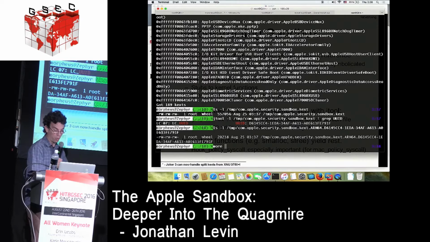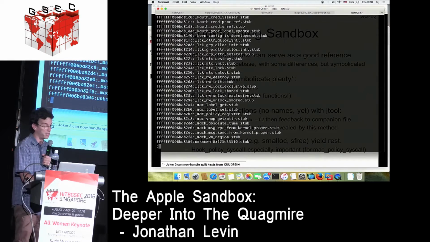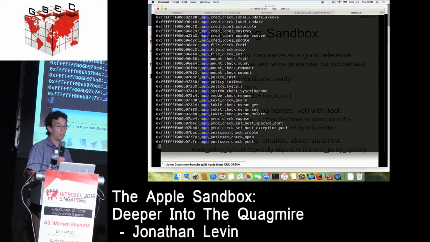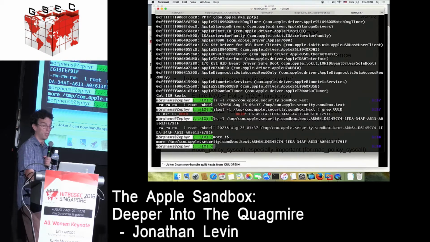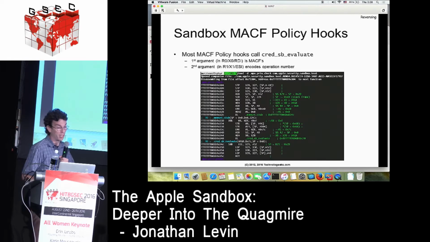And specifically, if you look further at that file, you'll see that it gives you all the symbols, which are the external dependencies, as well as, more importantly than that, all the policy options. Because remember that we've got the kexts that register policies, and these policies register callbacks, so that gives you all the callbacks. So that's a simple matter in itself. Once you know the structure of the kext, it becomes very, very easy, and there's a bunch of other tips here that I mentioned on how you can symbolicate the rest. But for the most part, I'm happy to announce that there's like 100% symbolication of this kext. Again, primarily built on top of the fact that the macOS kext really helps a lot.